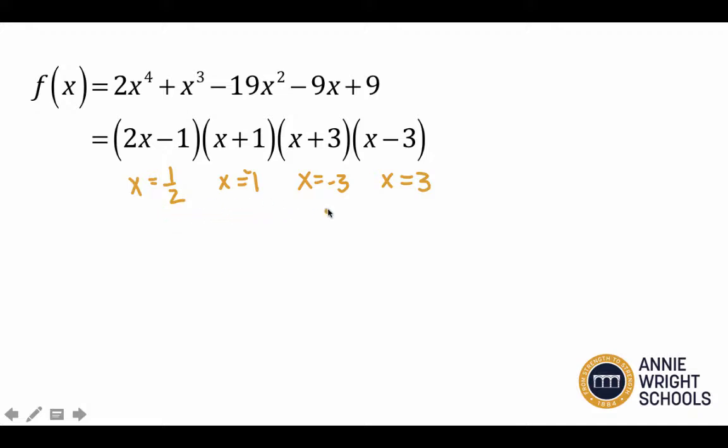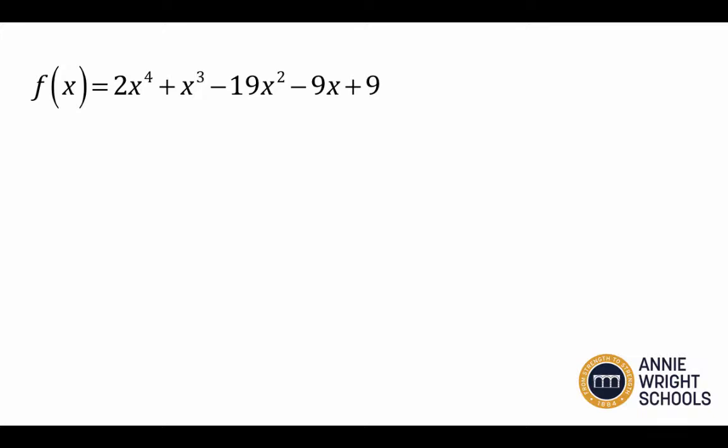If you go back and look at your notes from what I just erased, you will see all 4 of these numbers were on our list of 12: ±1, ±1/2, -1, -3, and 3. So let's talk about how you divide a polynomial by a factor. You divide a polynomial by a factor the same way you used to divide when you were in lower school.